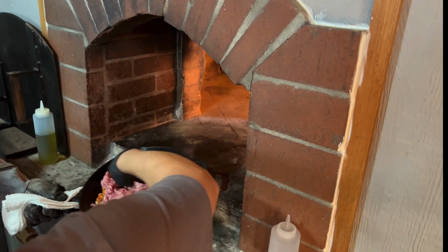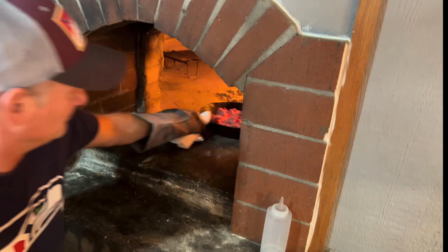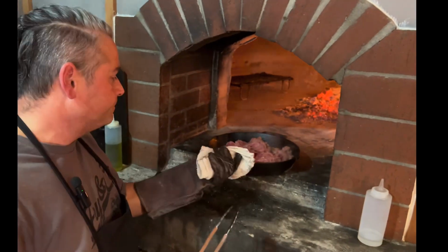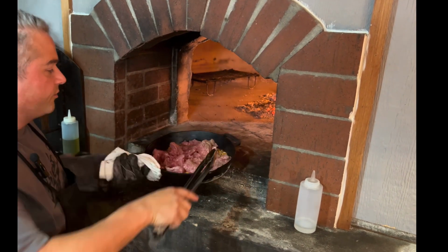Ooh, that's gonna be yummy. All right, let's get this in there and let's start searing that meat. All right, now that we got that lamb in there, we're gonna wanna start seeing it. You can start seeing some of that color. This is by the fire, so you're gonna start seeing that color.